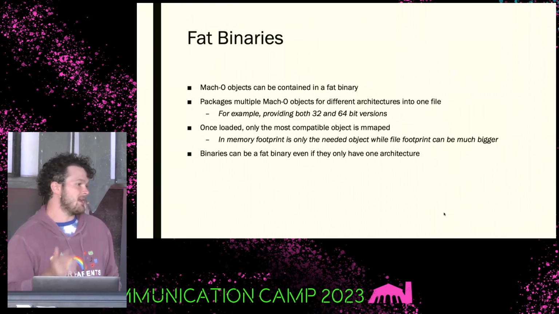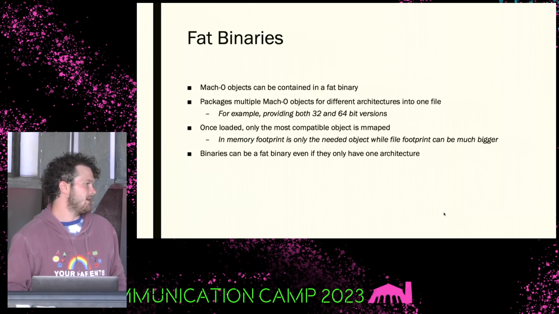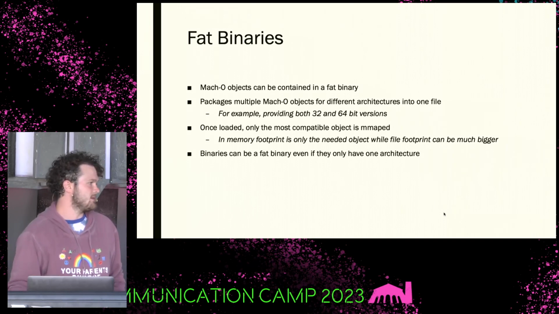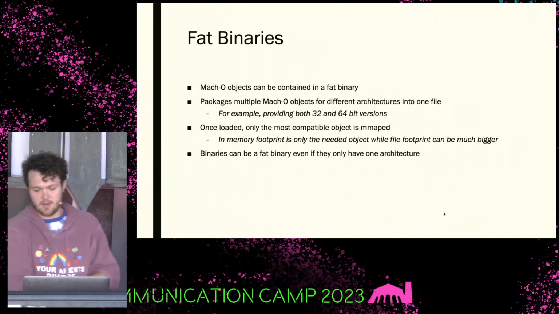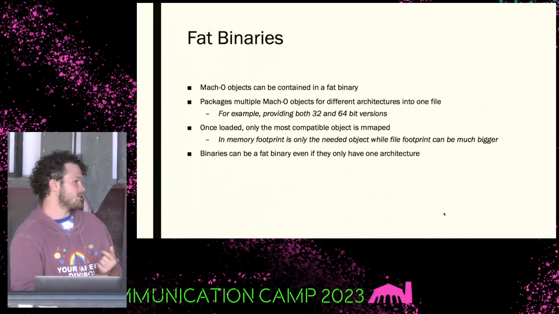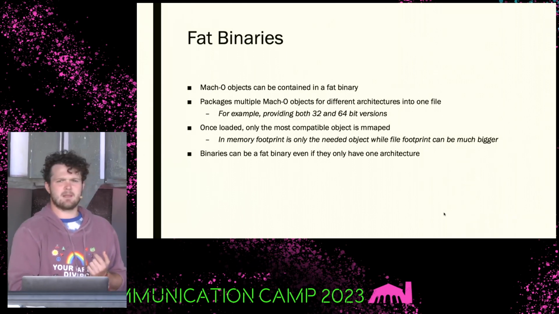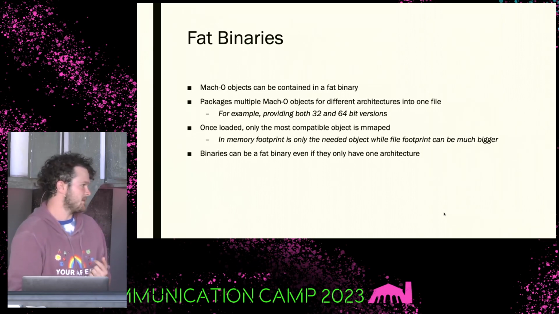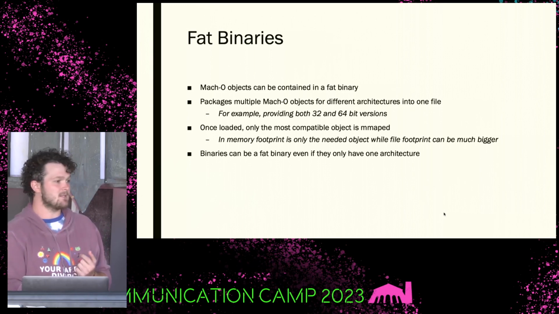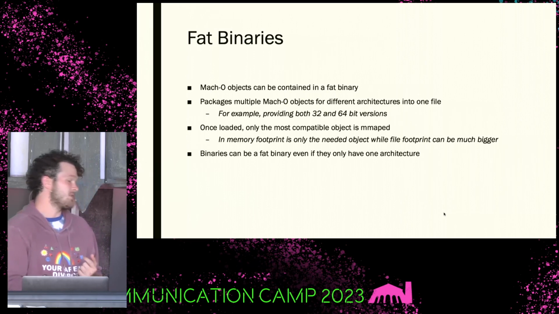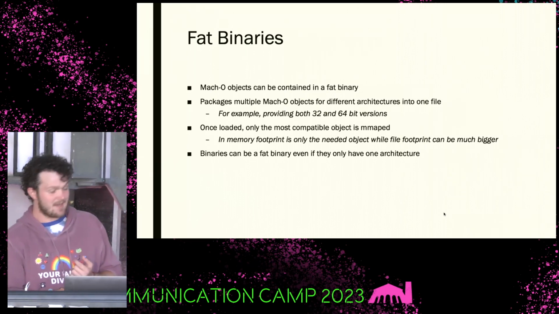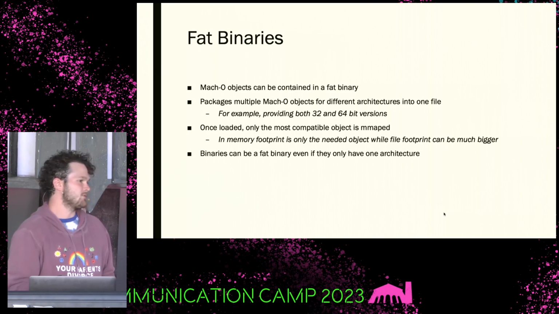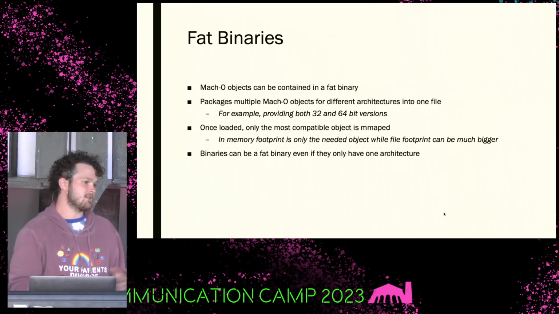And you can have a fat binary that is only one architecture, but the existence of the fat header is very optional. It's not required, but it is possible for it to be there, even if there's only one architecture. It is important to note that these are kind of going away. Fat binaries were used for a very long time. You still use them on applications you find on the internet for Mac, but most iOS applications do not use fat binaries anymore because there was a conflict in the iOS 16 ARM64 simulator, essentially there was a naming conflict, so they had to reintroduce XCFrameworks, which are essentially a better version of this. But yeah, this is a way that you can have one file represent multiple architectures and not have to worry about giving people the x86 or the ARM64 version.